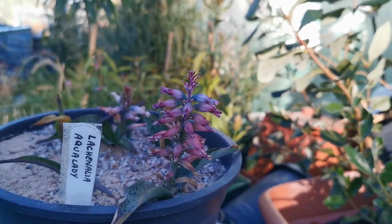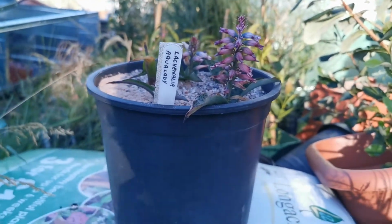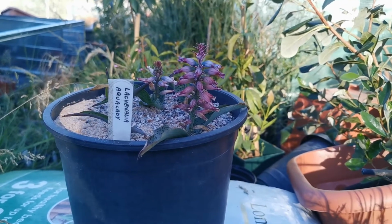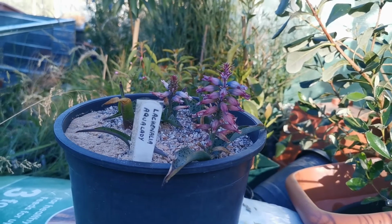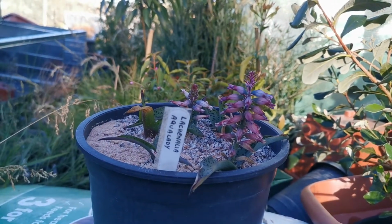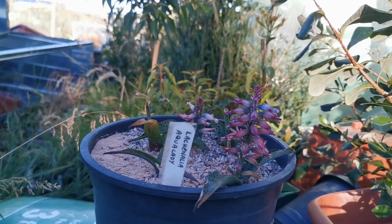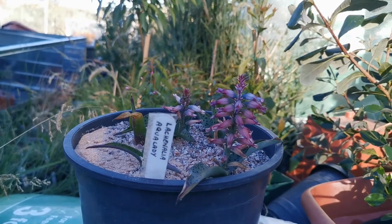Another option, of course, is to keep this Lachenalia in pots if you live in a cold climate, in a conservatory, or in a cool part of your house, very well lit, so you can get a lot of sun, or under artificial lights, and of course you will get a beautiful bloom, hopefully. About the growing, as I said, well-drained soil, ideally full sun, especially in the United Kingdom, where usually there's not much sun.